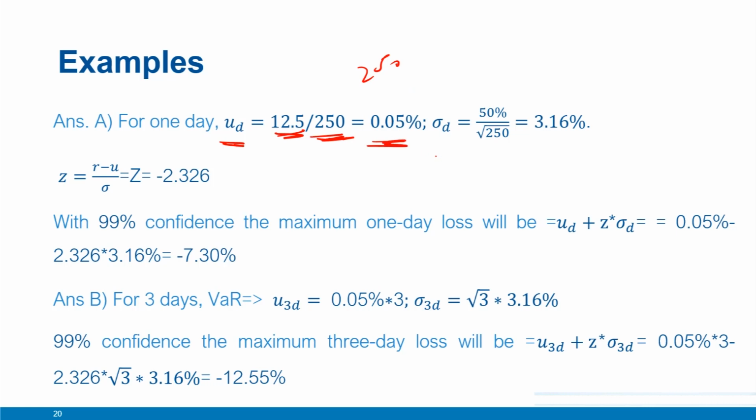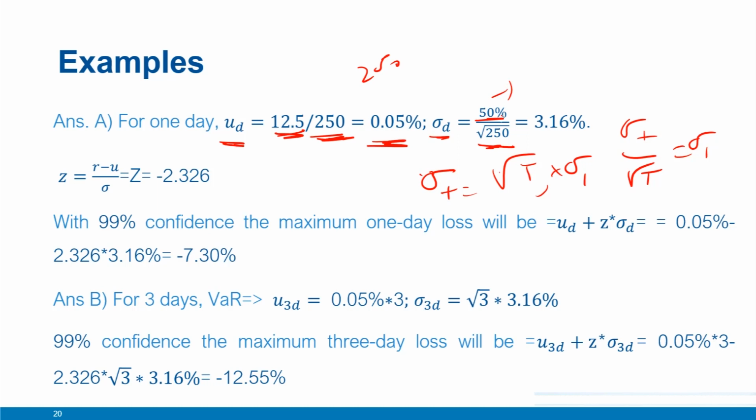The computation of standard deviation from annual to daily is not as simple. The formula for any periodicity is sigma t equals the square root of t times sigma for one period. So here the period is a total of 250 days, and I need to divide in order to compute it for daily. That is, sigma t divided by the square root of t equals sigma 1. This is what we needed to do. So we have 50% total volatility on an annual basis, and we divided by the square root of the total trading days, root 250, to get this 3.16%.